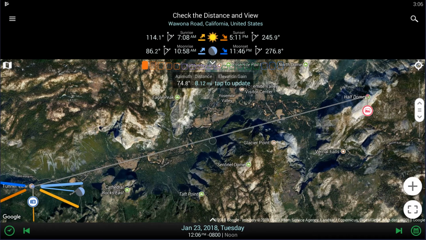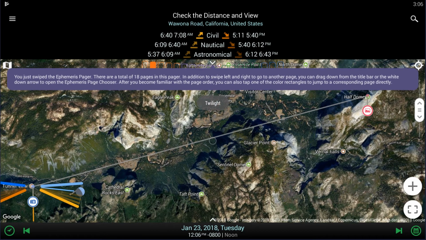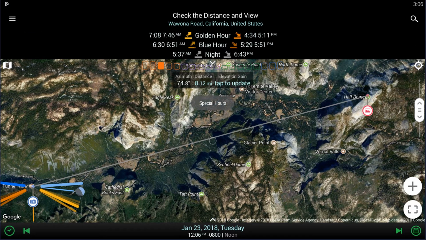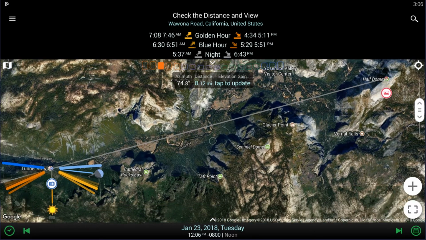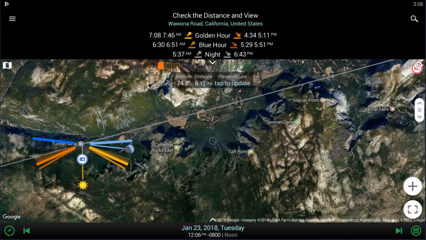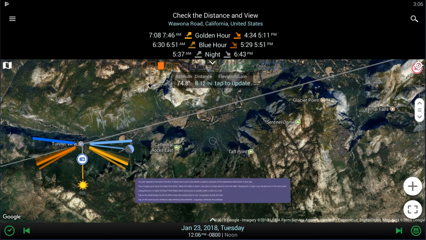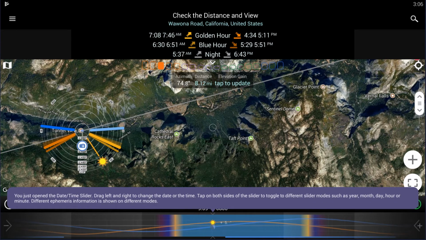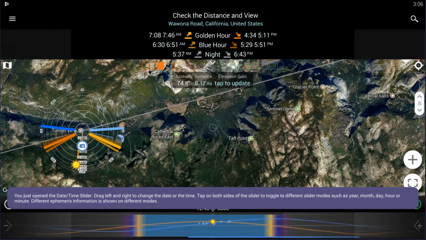Again, you can see that this is telling you when twilight's going to be. There's also golden and blue hour information. You can see the time that it starts and the time that it ends, and it gives you that information. You can see here on the map, there's an indication of those hours and where the sun is at any particular time. Right now we have the time set to 12:06. You can change the time, and that will allow you to actually see the sun and the moon moving, where the celestial objects are in relation to your camera.